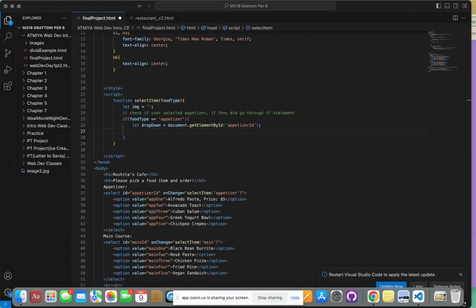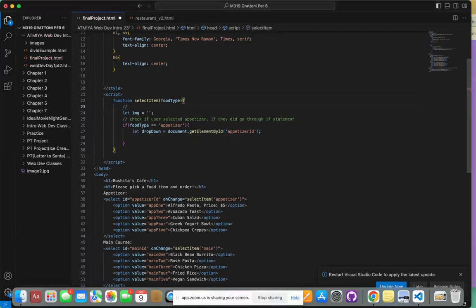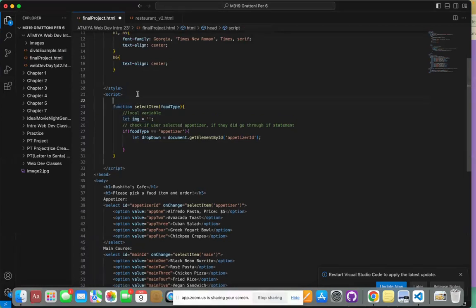A global variable is different from a local variable. This right here is a local variable because it's inside of a function, which means it only exists in the function and can only be used inside the function. A global variable means it's outside of a function, at the beginning of the script tags.